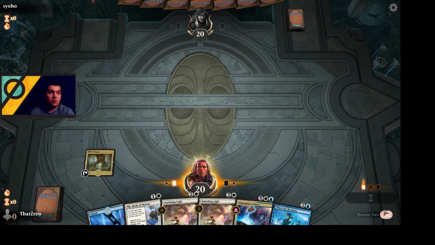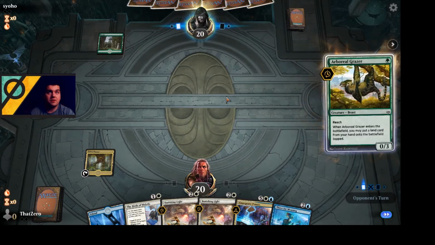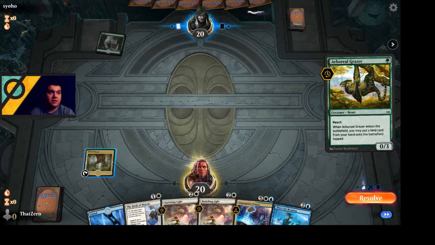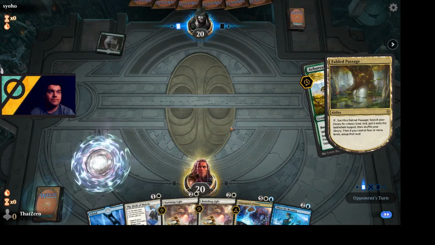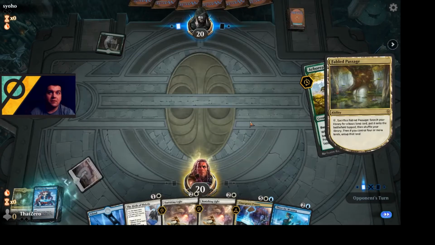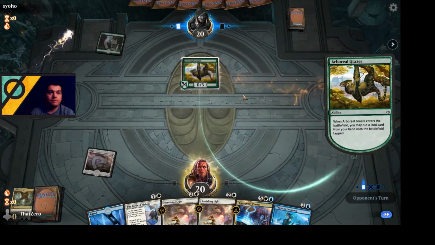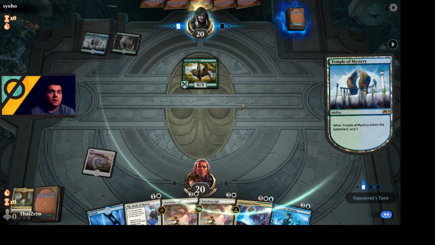Go ahead and throw this down. We'll pop it at the end of their turn for a Plains, so we can set up for a Birth on the next turn. Boreal Grazer, nice, very nice. Yep, I will go ahead and pop this now. And Plains for me, thank you very much. Temple, yeah. Good place, good place.